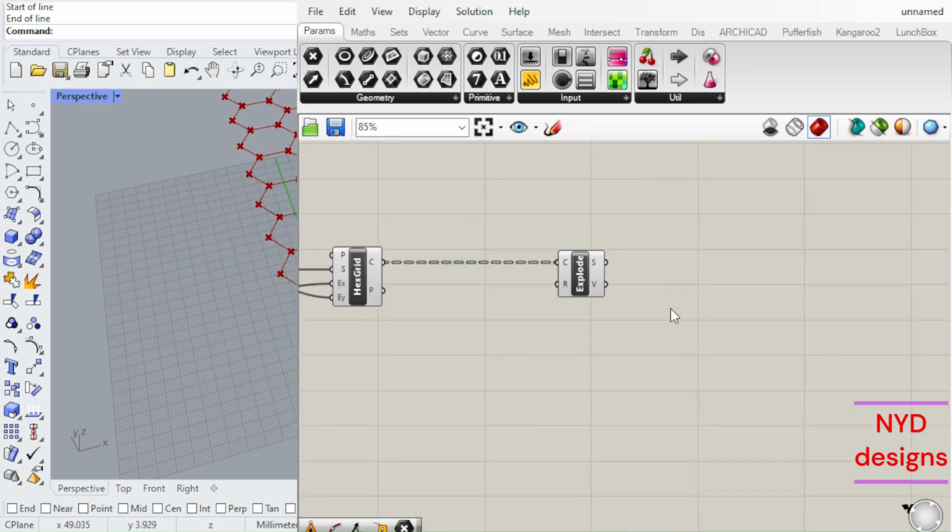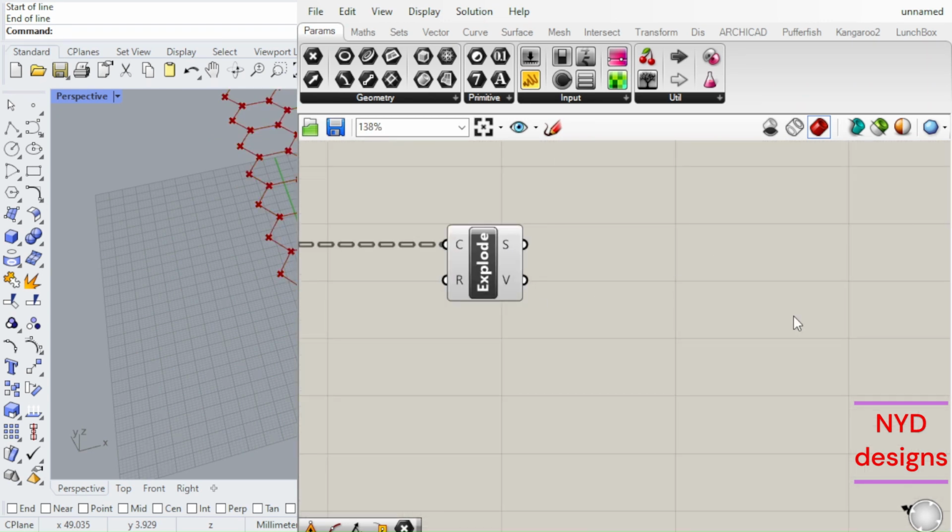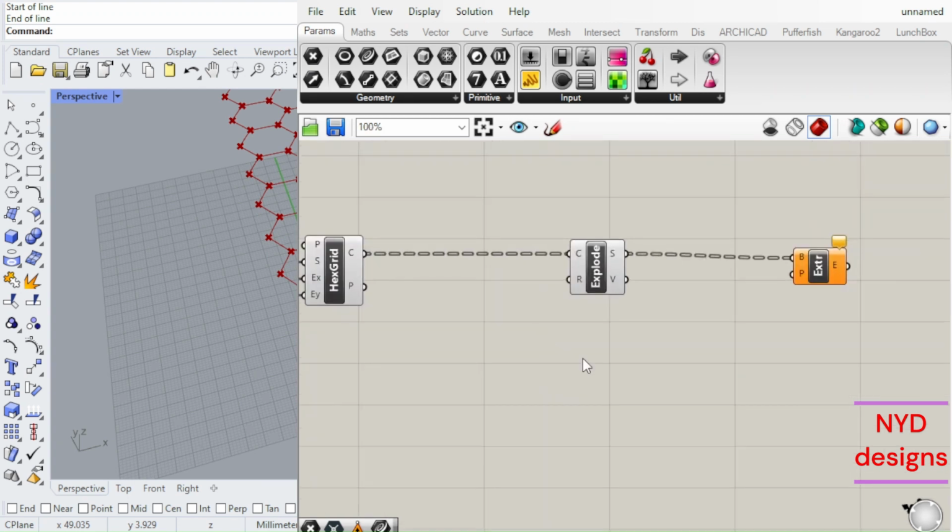So we use a command called extrude point component, and we extract the center from each cell.